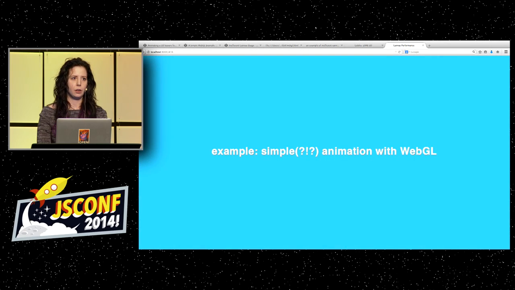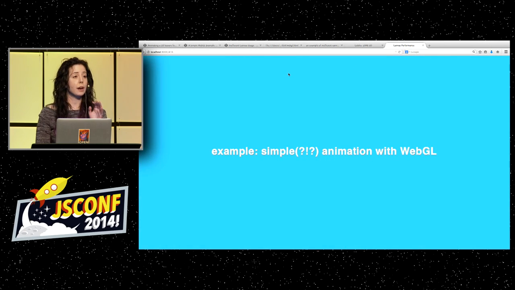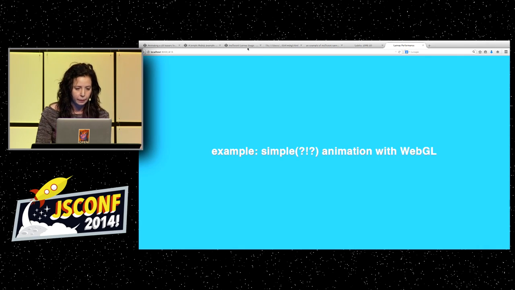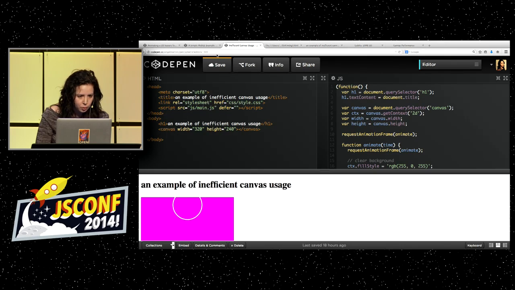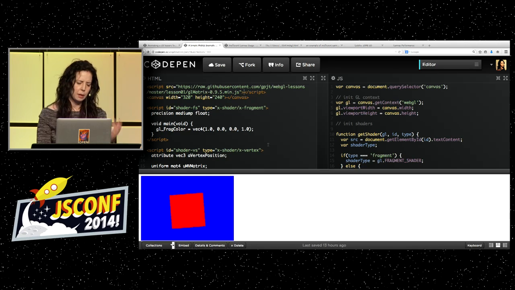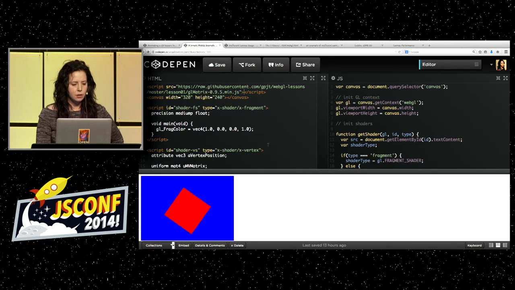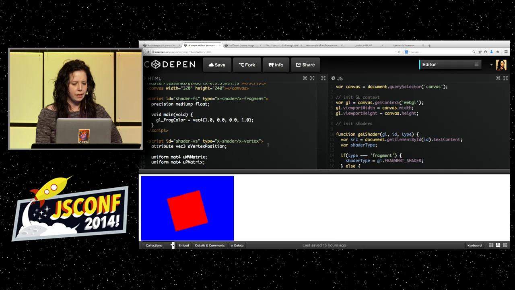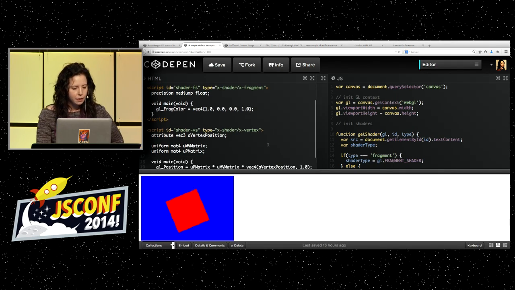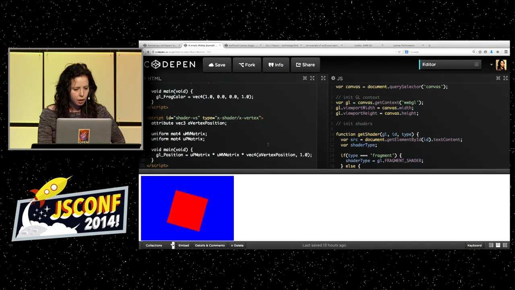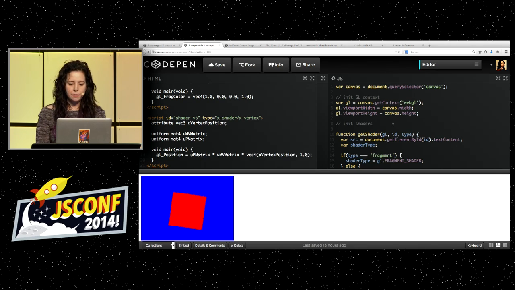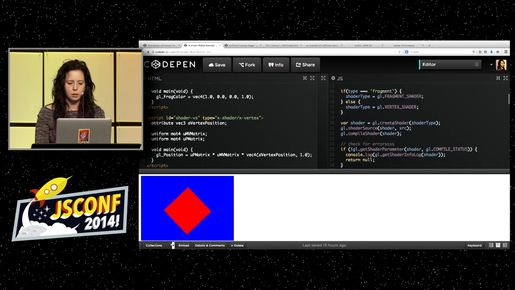Now let's take a look at this thing called WebGL. What we're going to do is look at an example that draws and animates the exact same square. Over on the left-hand side, we've got Canvas, but there's some other stuff here. We've got this thing in some script tag on its own, a GL frag color, and that doesn't look like something I've seen in JavaScript. Then we've got this other thing, GL position. I've never seen that before. And over on the right-hand side, it's pretty short, right?